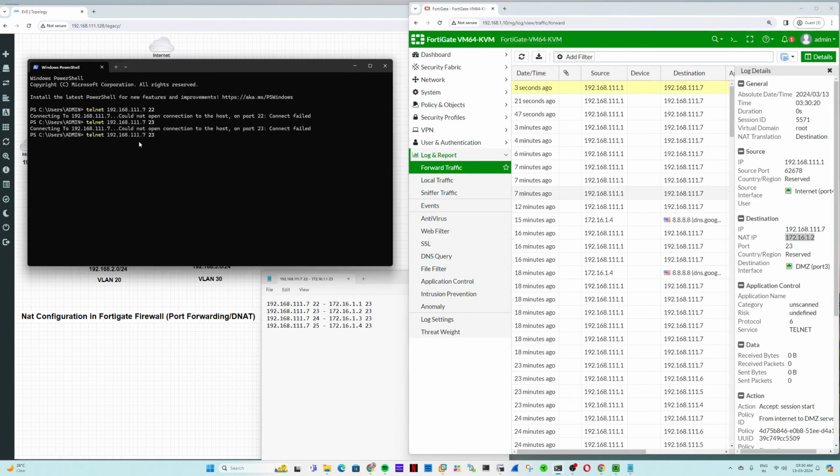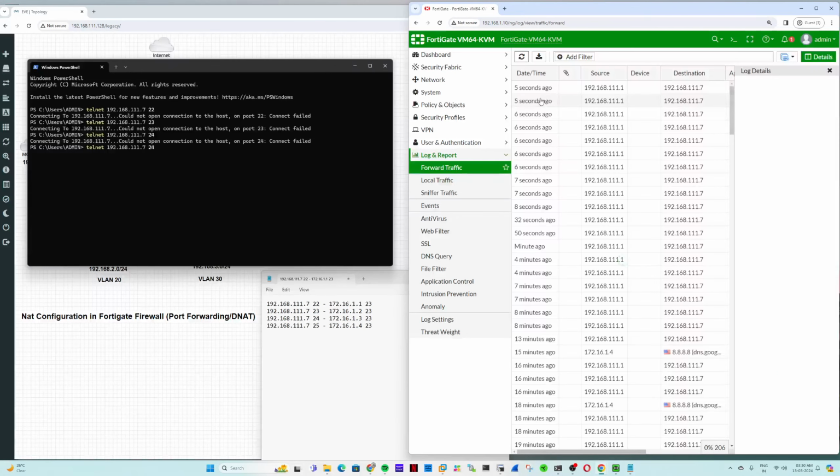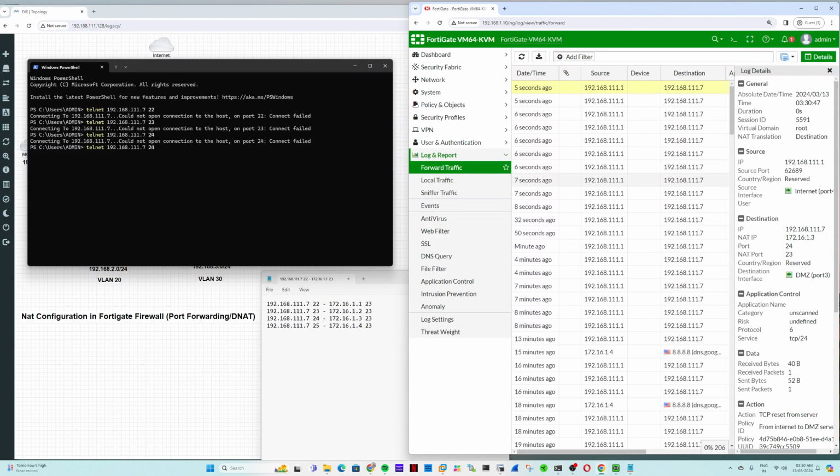If I try to connect on 24 from the internet, the server IP has changed. It's 1.3 now.